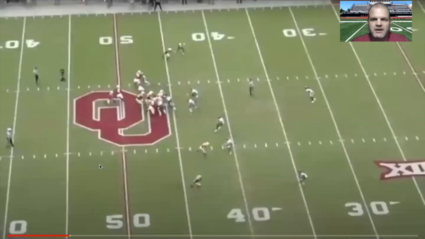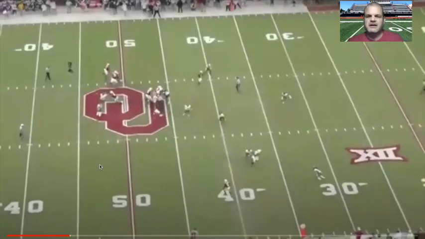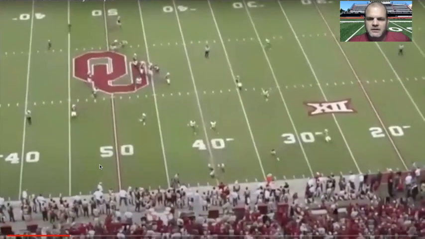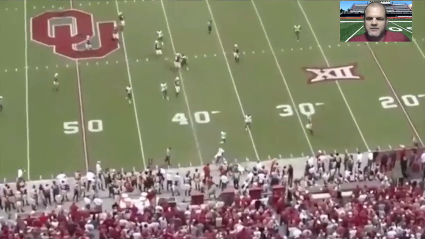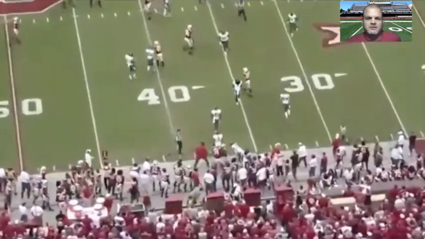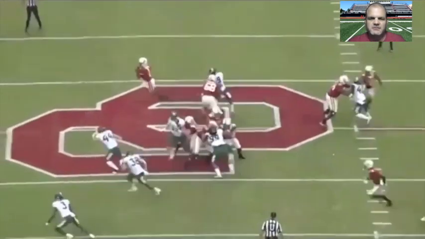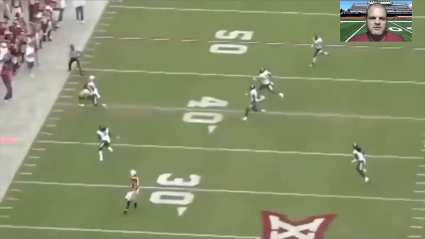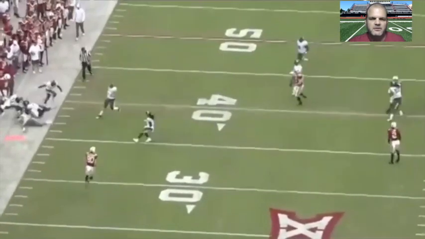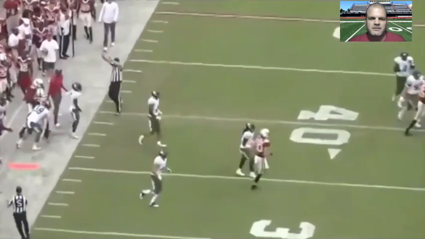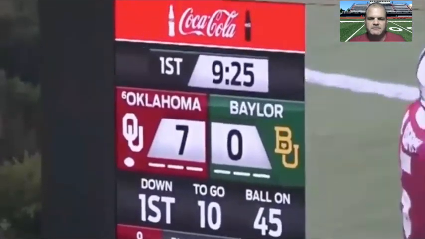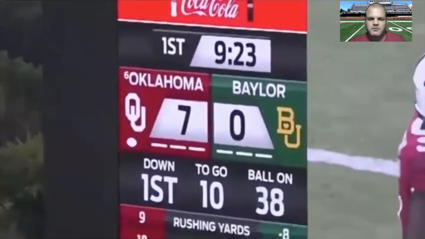It's important on first down that you want to take some shots on occasion, but really you want to move, you want to get yardage on first down. Some guys want to take a shot all the time on first down. That's not the time to do that, just to be honest with you. You want to get 5, 6, 7 yards on first down and put the defense under pressure and then take some shots. So right here, great job by Murray to get about 7 or 8 yards. Scoreboard's a little behind there.